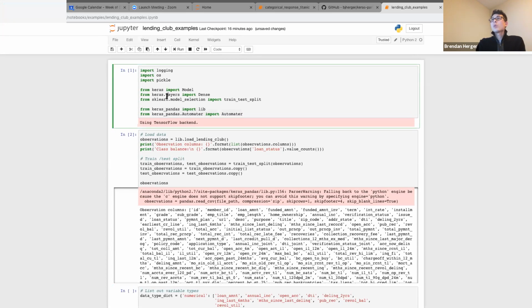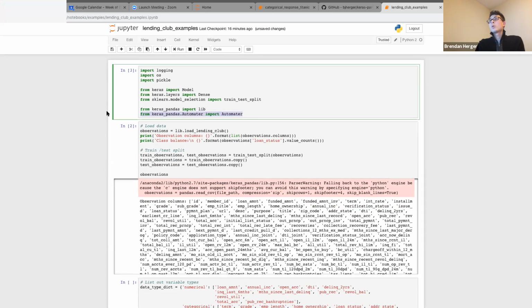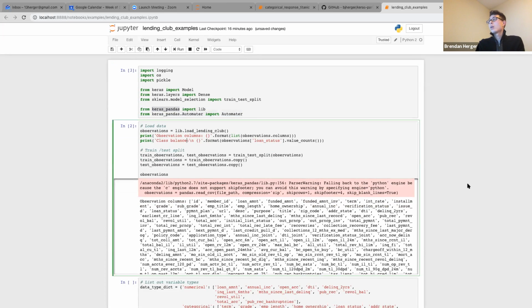So yeah, here we've got our imports, and the 2 items we'll be looking at are just the Keras-Pandas library, which is again pip installable if you want to do a pip install Keras-Pandas. And we're going to load in the lending club data set. The lending club data set is pretty popular. It's a live micro lending or peer-to-peer lending data set. And this is actually historical data that'll give you a whole bunch of information about the loan, about the borrower, and tell you whether the loan basically was paid off or it went into a default.